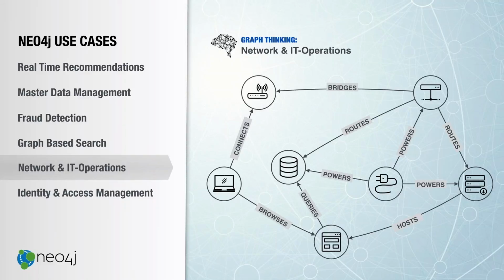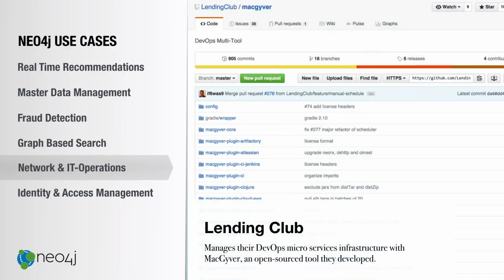All of the different relationships between the items that are sitting either in your data center or in the cloud in a data center, it's important to understand what the dependencies of each of the systems are. And it's important, once you have an error or a problem, to be able to see what the potential root causes are. So the folks at Lending Club actually built an open source tool, which you can find. It's called MacGyver. This is a tool that allows them to graph all of their infrastructure and see the relationships and just be smarter about how they're managing their infrastructure.